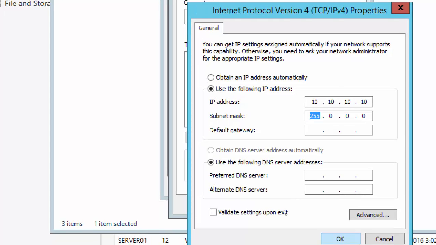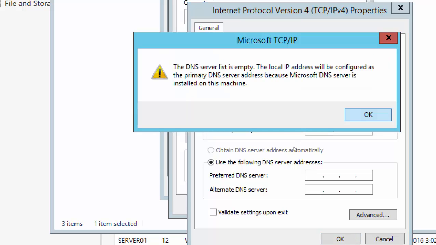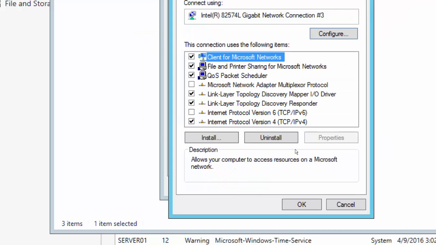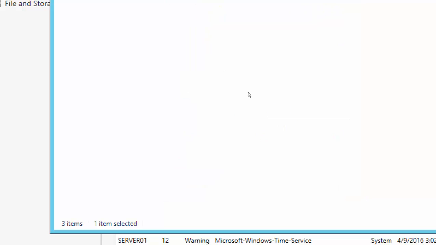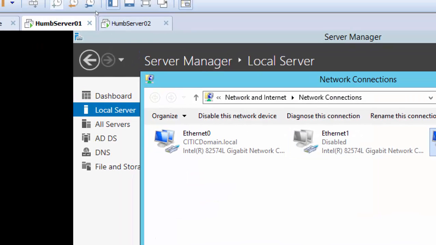So the only thing I did, I added that and made sure that the VMnet is the same as the domain controller or our internal network, and then put that IP address and press OK. That's all, right? It says DNS is... Press OK. So close, and the first thing is done.